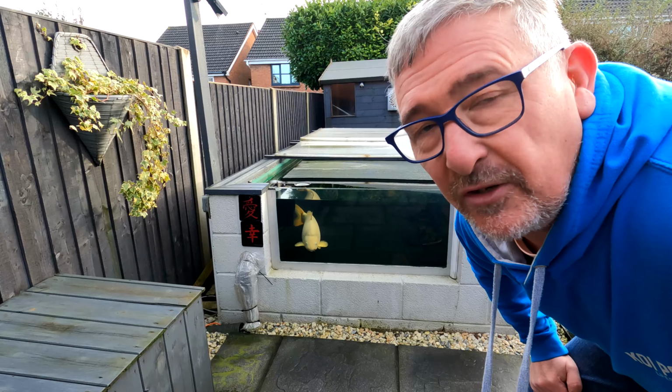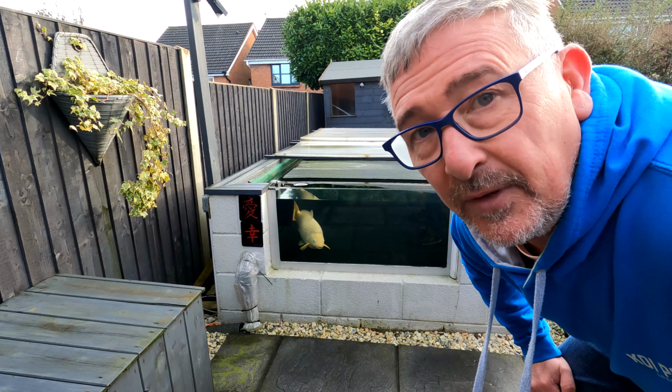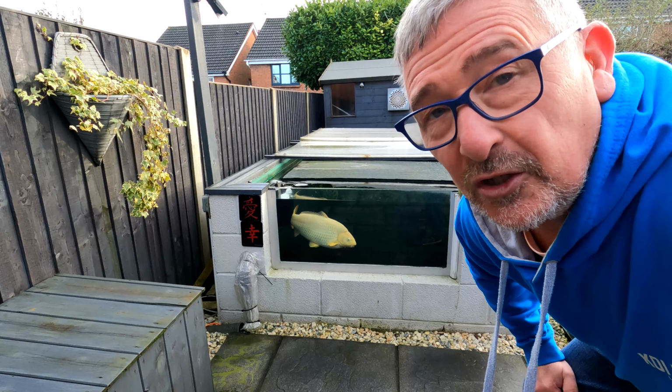So really, for me, fish monitoring, I don't take any fish out, not in the winter. They've slowed right down now. The stress levels could go up if I start trying to move them out of the pond. So I tend not to move them out of the pond just to give them a check over.